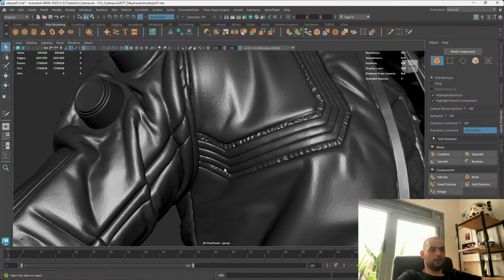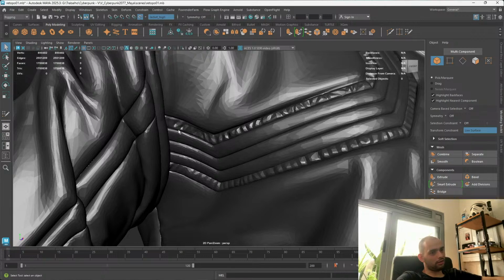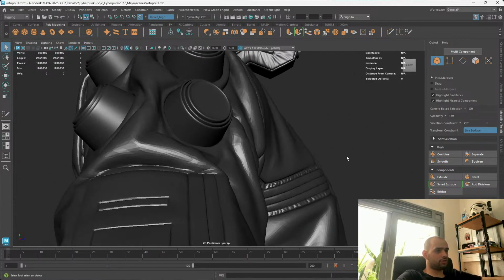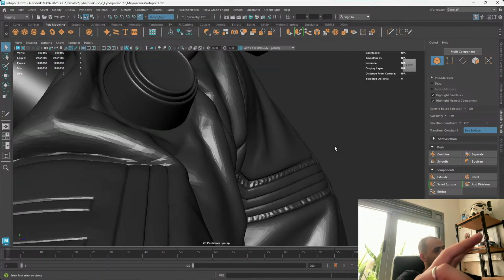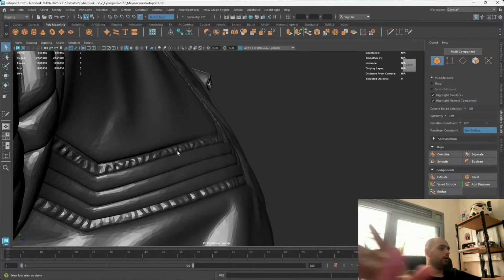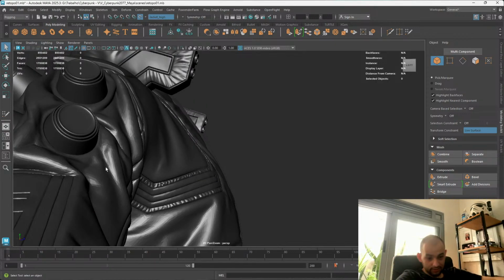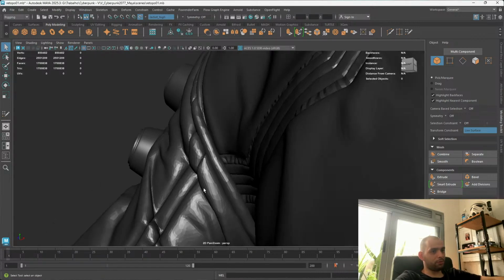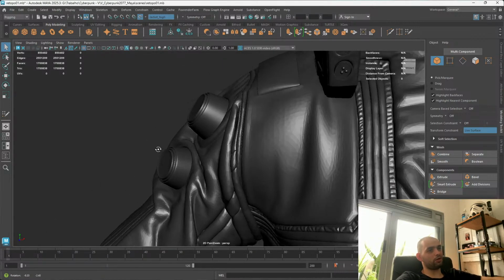But this kind of pattern doesn't change the silhouette at all, so it will become maps, like normal maps and ambient occlusion textures. These folds change the silhouette completely, so they must be modeled.